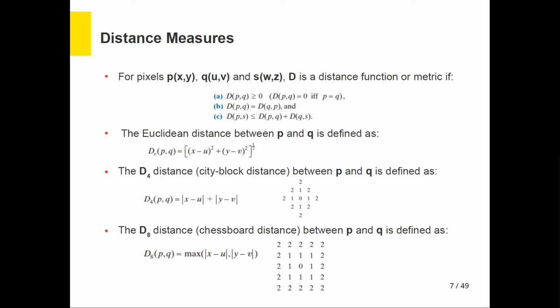So if we want to define a distance function, this distance function should satisfy three different conditions. The first one is that the value of the distance function is greater than or equal to 0. So it's 0 if pixels P and Q are exactly in the same location, otherwise the value is going to be greater than 0.